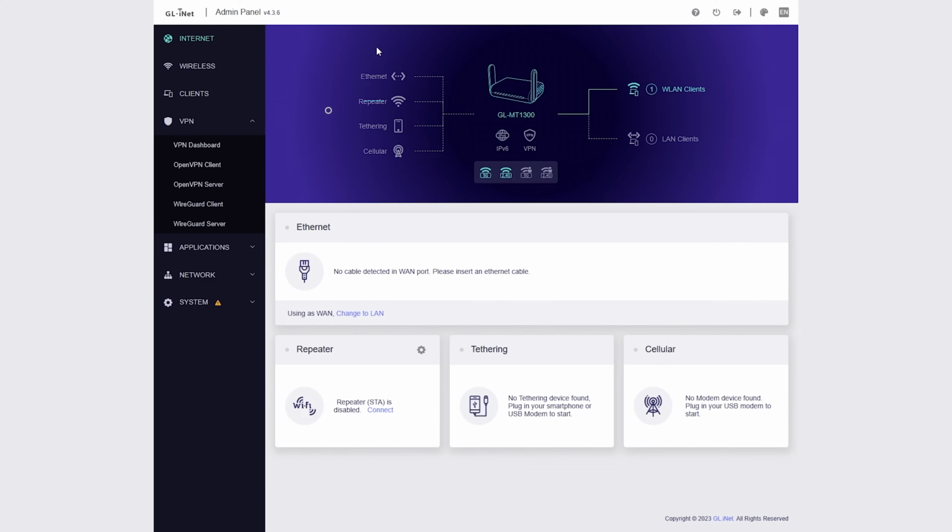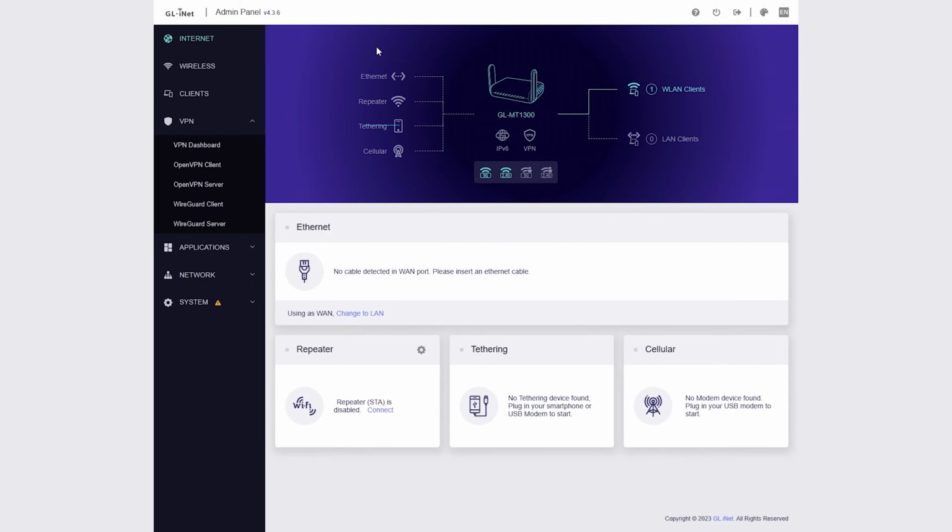And then you have repeater. Repeater is great. Let's say you're at a hotel or an Airbnb that does not have an Ethernet connection that you can connect to, right? Nowadays a lot of hotels, for example, don't have that Ethernet port. So what this will allow you to do is take that Wi-Fi connection and then repeat it back through your router.